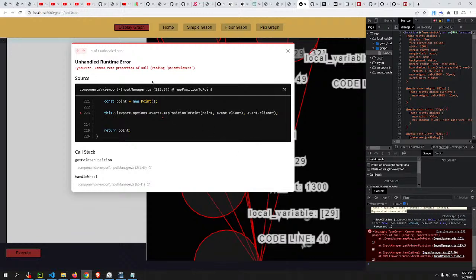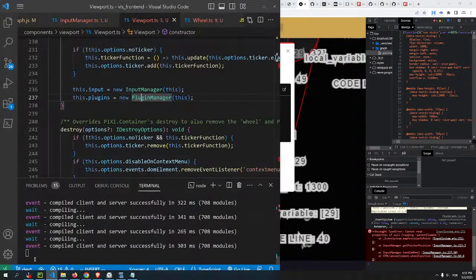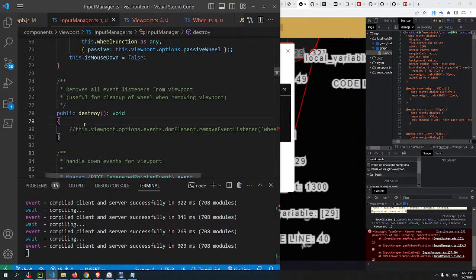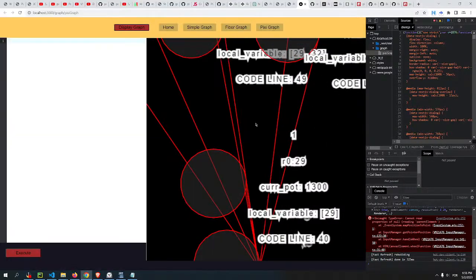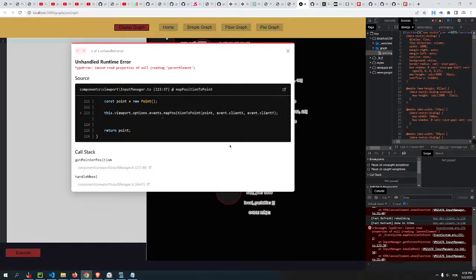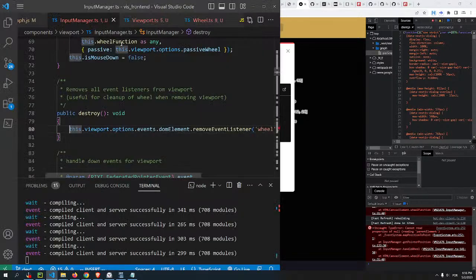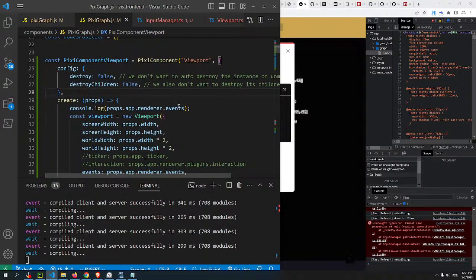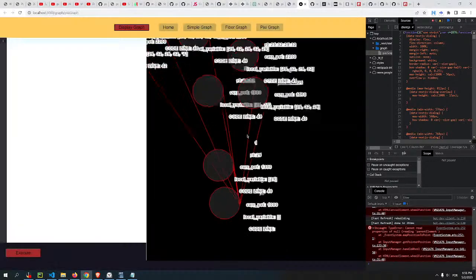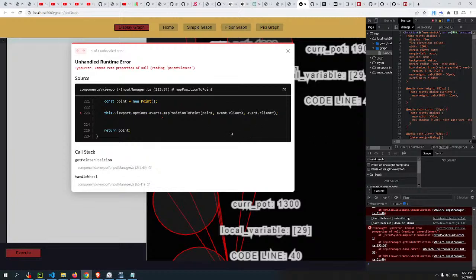Properties on null. So it's the same events. So let me think. Yeah, I guess I would just try to put the config there and see if it changes anything. And it still messes it up.